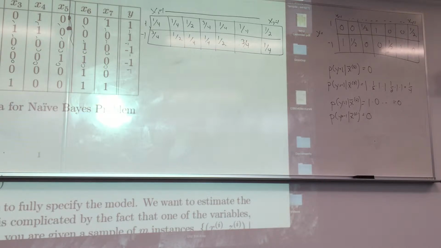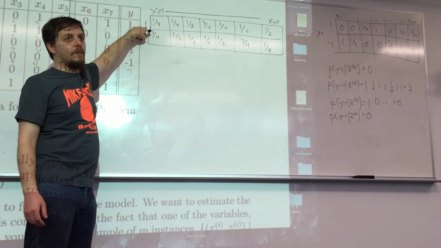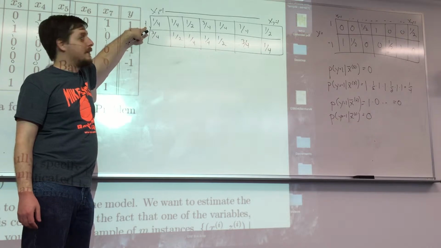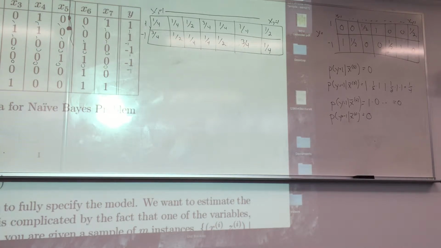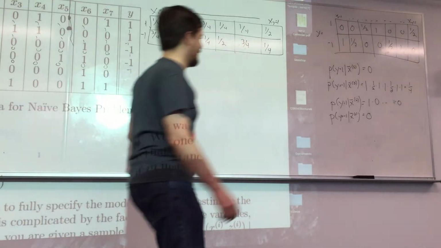So I just generated a pseudo count for everything, right? So P of x1 equals 1 given y equals 1. I only had these two, so I had to consider adding one for a negative and one for a positive. So instead of 2 examples, the denominator now became 4, because I observed 2 plus the vocabulary is 2, and then I add 1 to one side. Does anyone follow? Am I totally lost? No, you're not. Okay, that's cool.